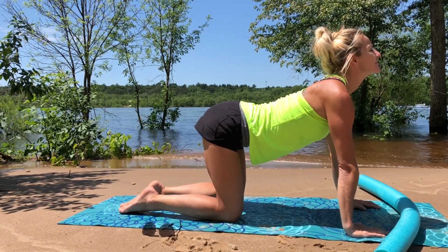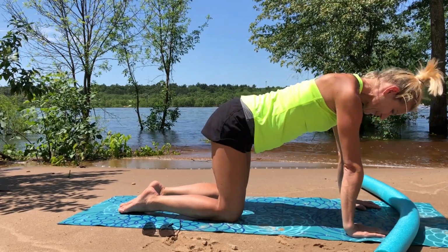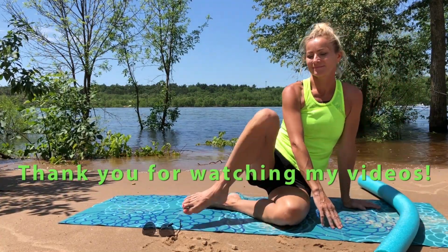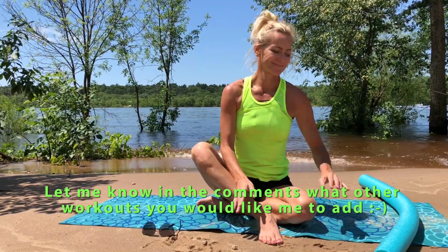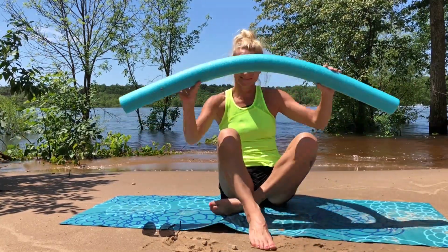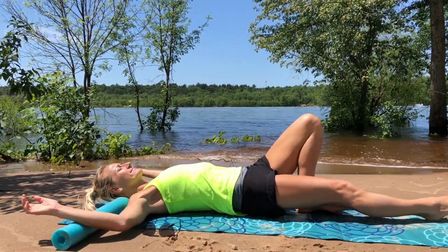Drop your belly down, feeling that stretch again. We all need a good stretch after a good core workout. Round it up, belly button into the spine. And that was our final stretch. I hope you guys enjoyed this workout. Look how quickly it goes, and I'm sure you feel that with a simple noodle, we can do a lot of great exercise. Or you can be proud of yourself and just lie down like this and relax.